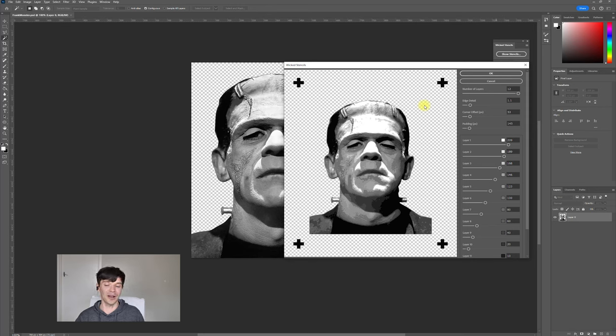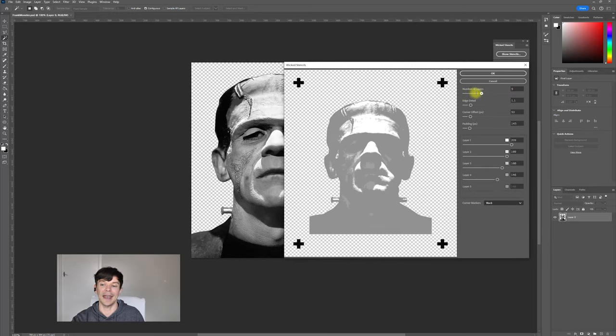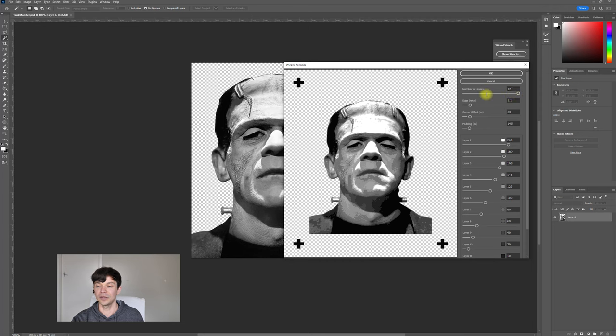The first big upgrade I want to show you is this cool preview window. It will show you all of the adjustments live, before you commit to making your stencils. The next big upgrade is the number of layers. Right now I've got it set to about 12, but you can take this all the way down to 2 and any number in between. I'll leave this at 12 at the moment, and as you saw, you can see the live preview of each number of layers, which makes a huge difference and makes it much easier to create your stencils, I find.